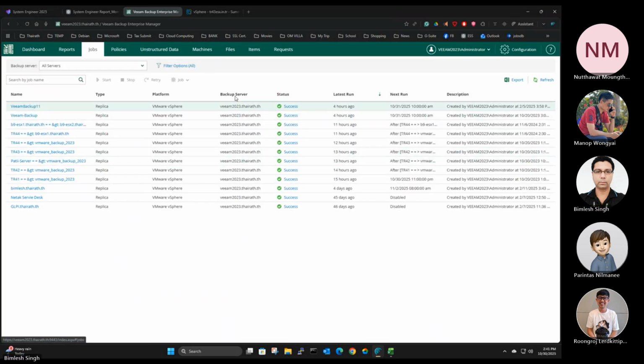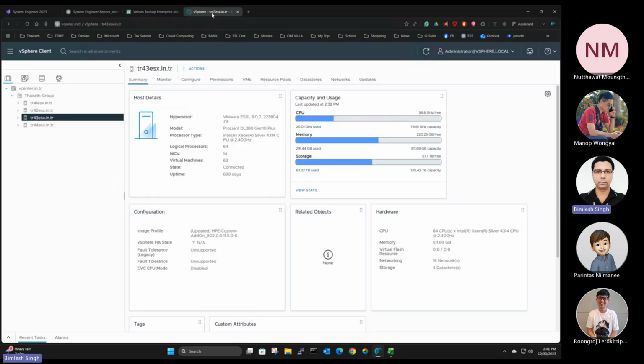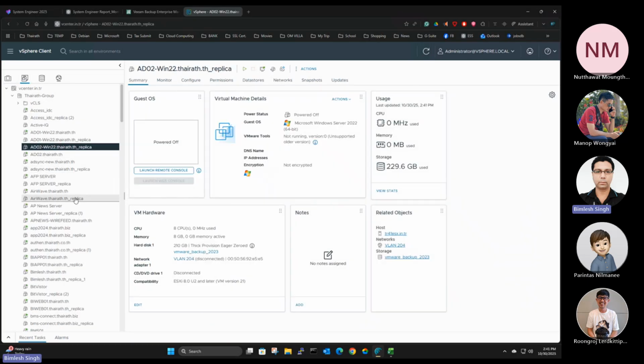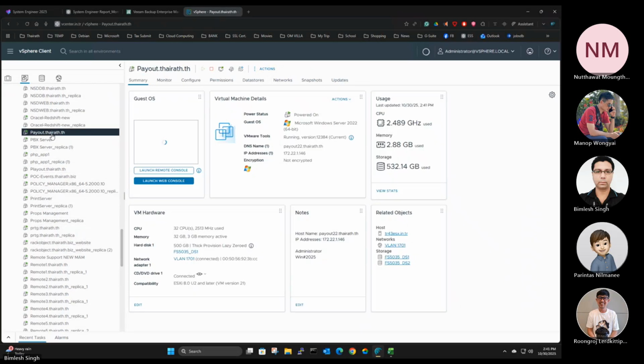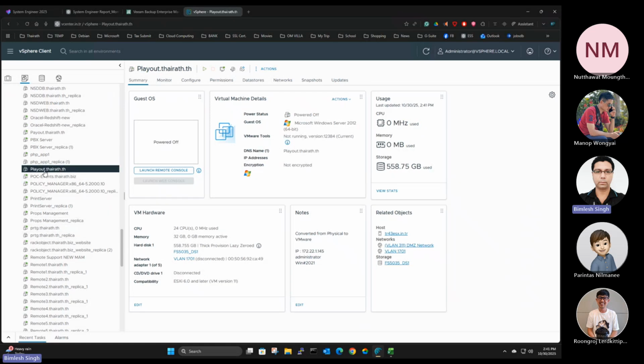Now one point: you see on the ESXi server, when you go to the system, there is a playout server. The real name of this server is playout server, but this one is a new playout server, and this one is the converted one, physical to VM.